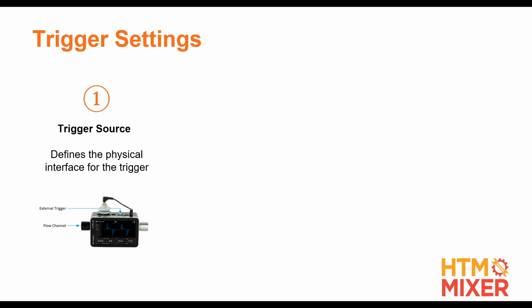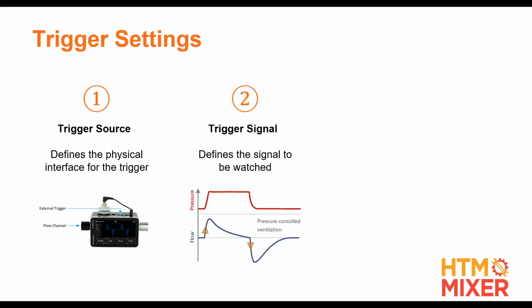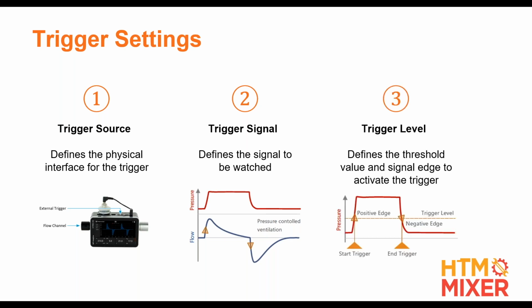Have you ever tested a V60 ventilator? You have to use a trigger cable, right? The only reason you have to use a trigger cable is because the analyzer doesn't know the difference between inspiratory and expiratory on that ventilator. If you used a different analyzer, you could set the trigger settings so it would know. We'll see that in a moment. All right, so trigger signal then is defined by which signal, right? And then what level.